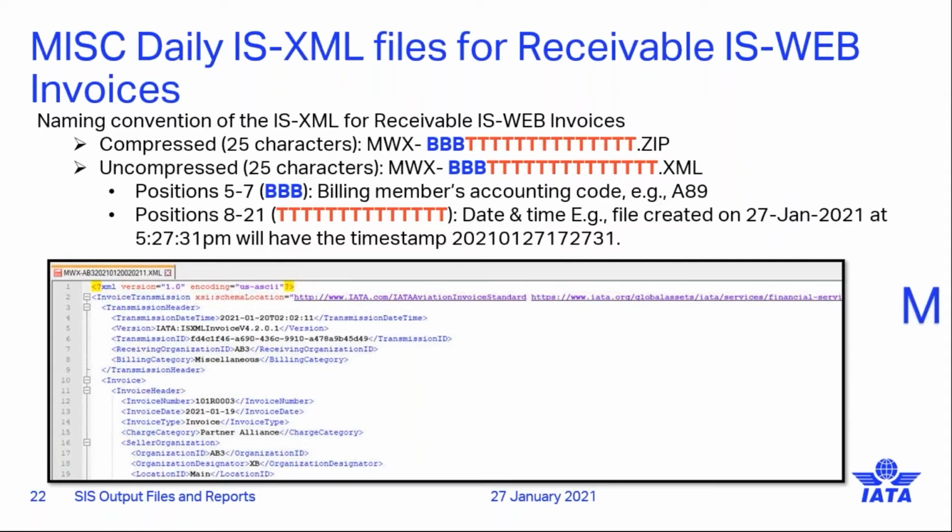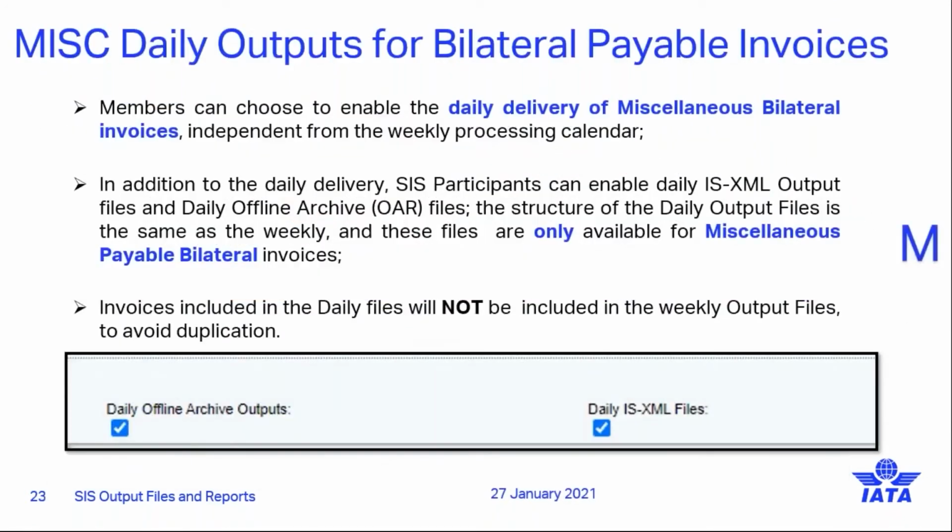Now that we have covered these two files, the on behalf of and the daily ISXML, we will move forward to the miscellaneous daily outputs for bilateral payable invoices. So this means that for your miscellaneous, you can moreover choose to enable the daily delivery of miscellaneous bilateral invoices independent from the weekly processing calendar. In addition to the daily delivery, SIS participants can enable the daily ISXML output files and the daily offline archive OAR that we saw before.